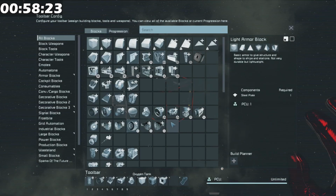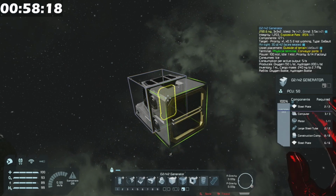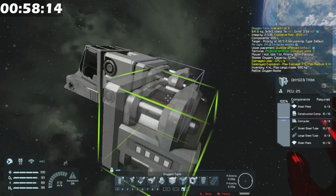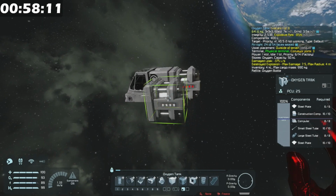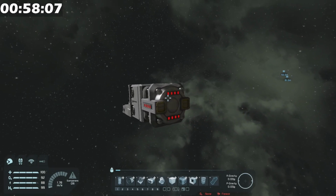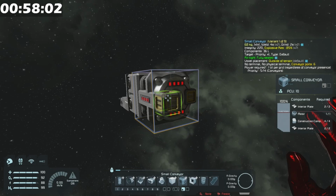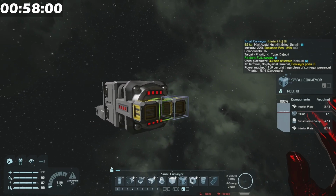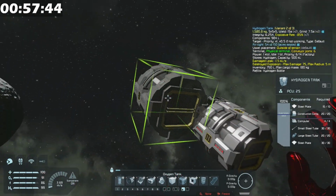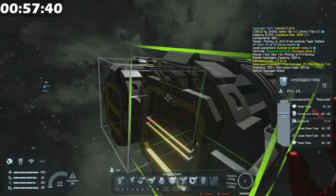So I may do that a little differently. We'll have an O2/H2 gen, then an oxygen tank on it. My idea here, probably not strictly necessary, but I figure, make it nice and workable, and that gives us some convenient connection points that I'm going to just do with these for now until I know exactly how I want to do it. So then we can fit some hydrogen tanks. I'm thinking 4 of them.